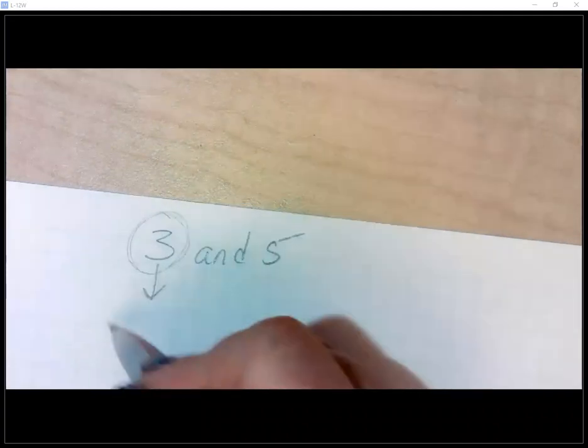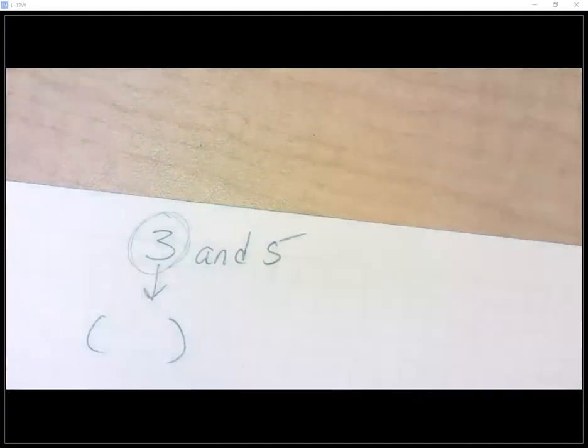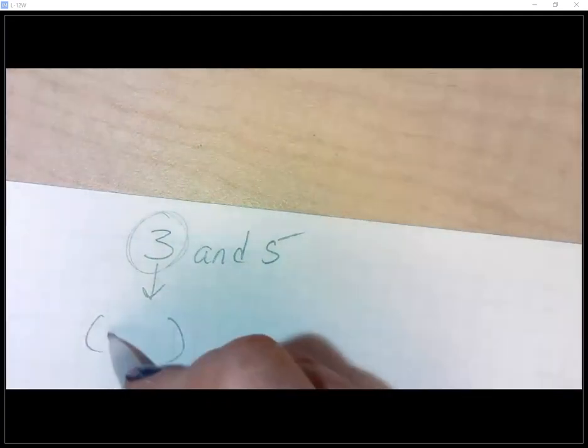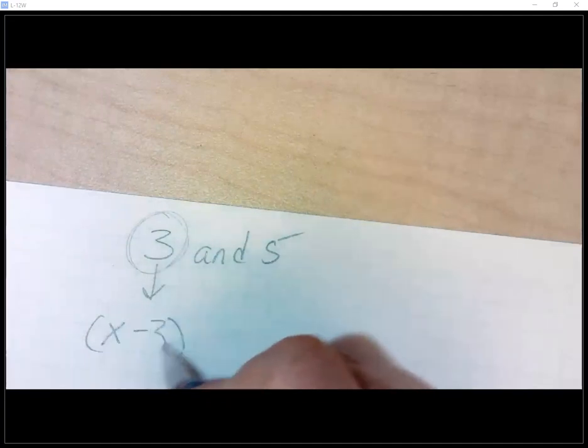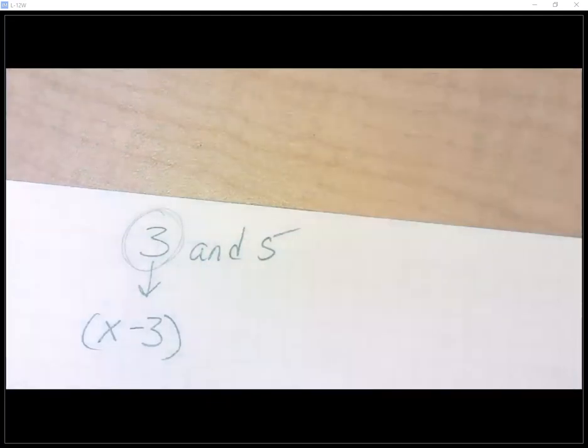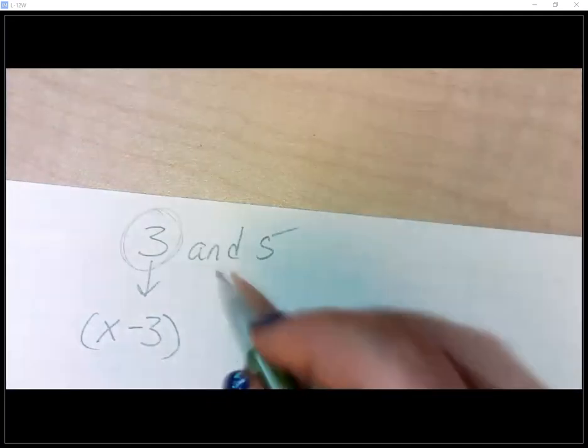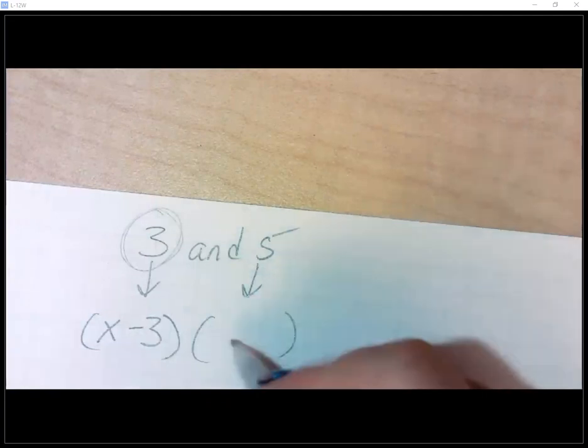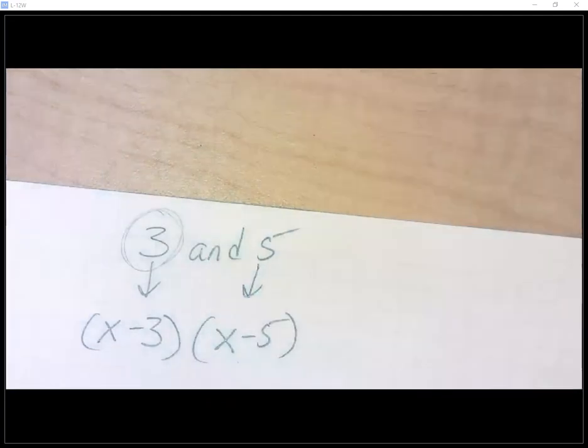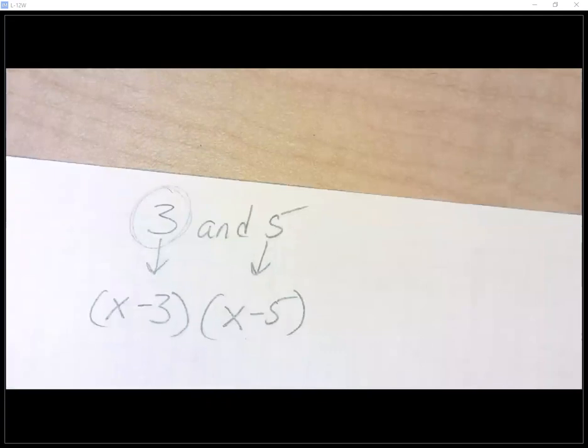So let's think about this. If I get 3 as an answer, what was the factor that came from? I'll tell you on this one, then you can do the one for 5. Wouldn't this, to get an answer of 3, have had to come from x minus 3? Wouldn't that give me a positive 3 as a solution? So what is the factor that the 5 must have come from? X minus 5, right? So if I'm trying to figure out the original quadratic that had 3 and 5 as answers, couldn't I now just FOIL these two things together?